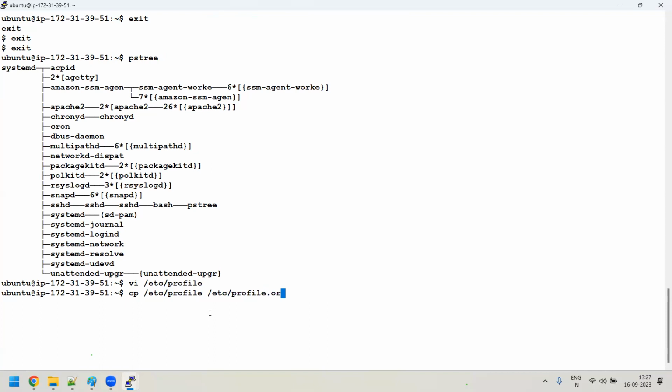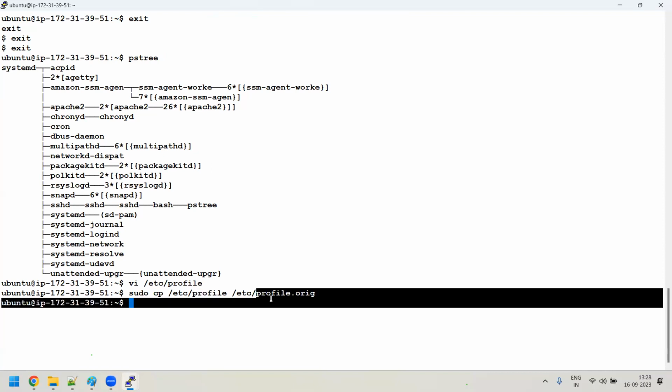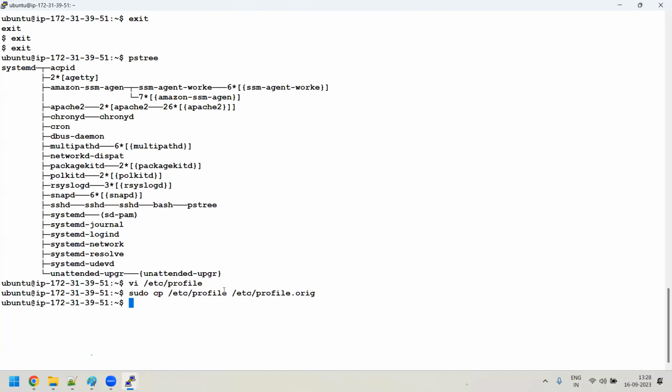You have to use the sudo command for this. Always take a backup of this file and only then edit it, because tomorrow, if you have messed up this file, you can recover the data, or copy the same content back into this file anytime.